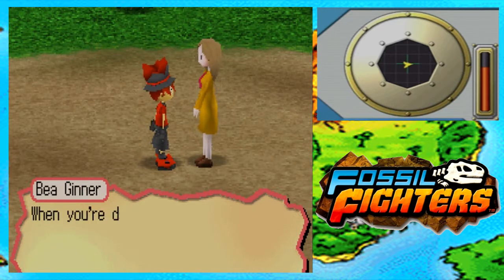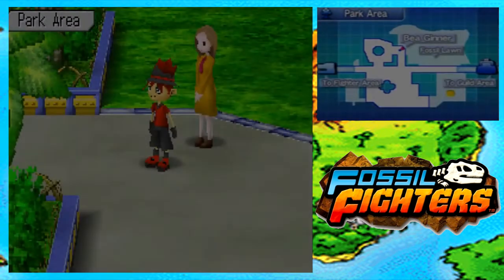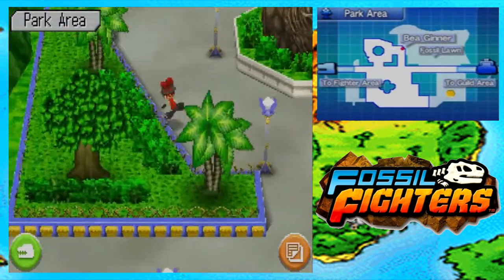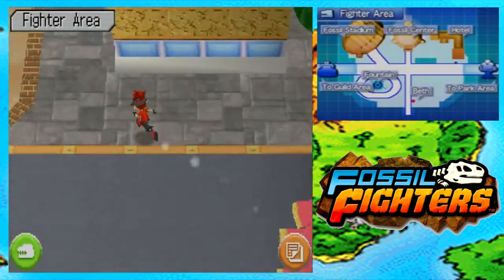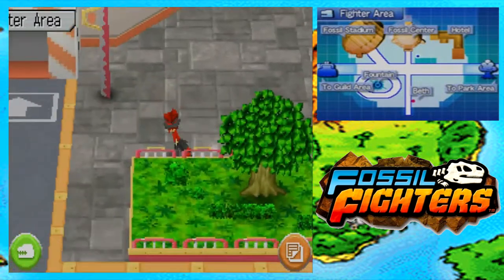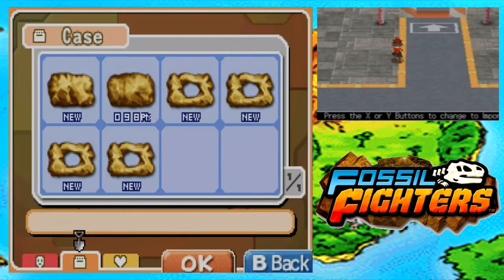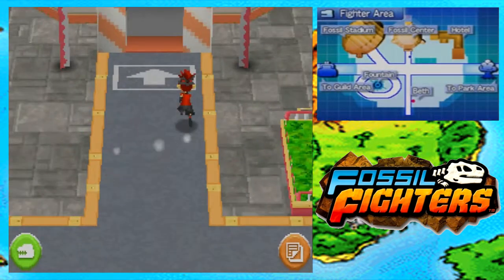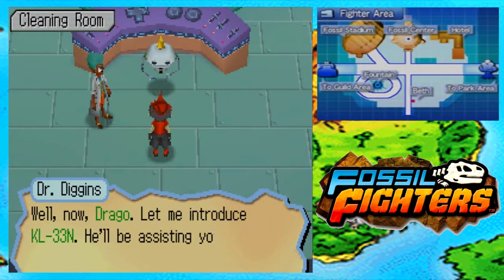Take your new fossil rocks to the fossil center for cleaning and reviving. When you're done, come see me and we'll go back to the dig site. Okay, so I'm just gonna clean these guys. When I'm doing these cleanings, it's honestly not gonna be entertaining seeing this, especially later in the game. I'm gonna have like 8 of these now, but later in the game, there's gonna be way more than just these guys. Trust me, I would not want to show you guys me cleaning every fossil, especially when later in the game I'm gonna have a ton of them on me at some point.